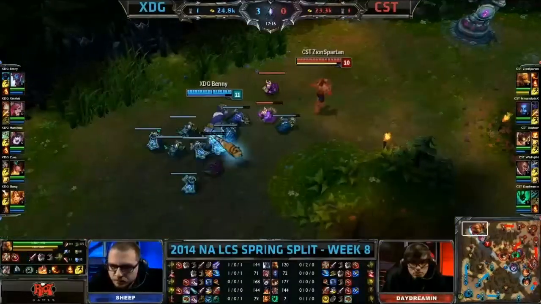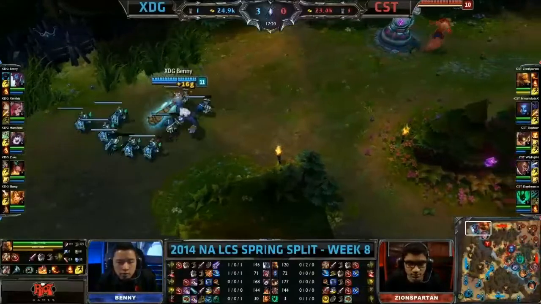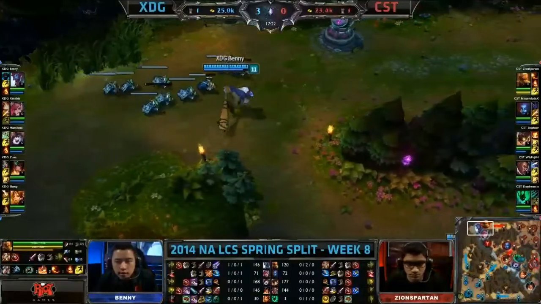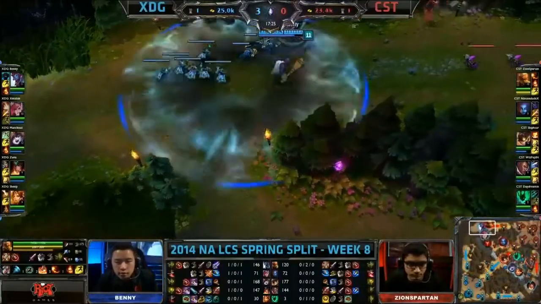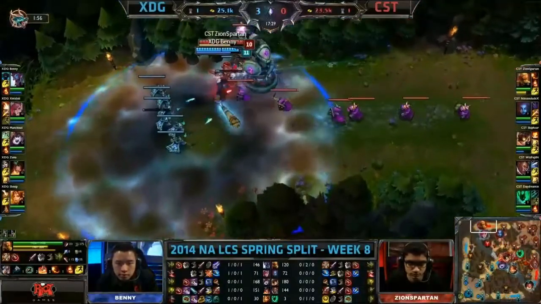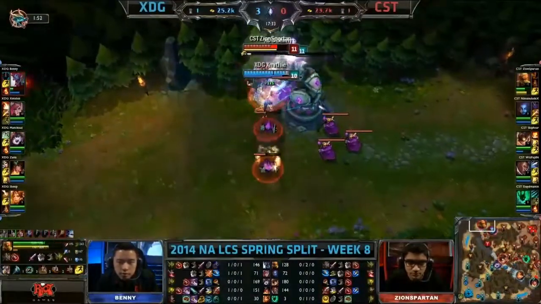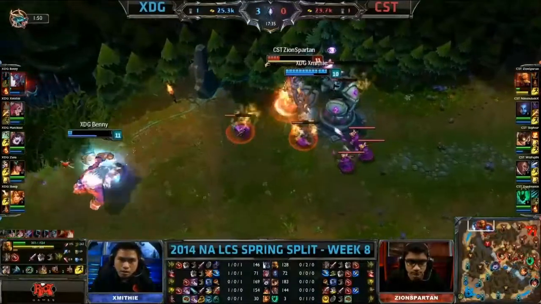He does have a repeat visit here from Vi, though. Thankfully, this time he's got plenty of wards, knows that it's coming. Probably going to have to just abandon his turret, though. Ziggs ulti is available, but he's not in range to wave through the top lane. This might mean the turret. Zion's going to go for this one, lands the slow, clears the minions, and knocks Benny into the wall! Benny flashes away, he does survive.